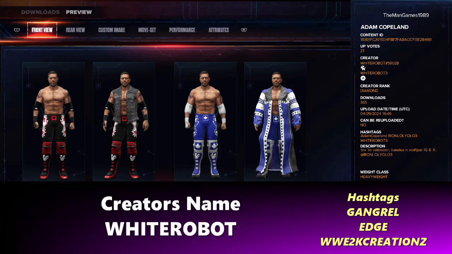And next up we have this creation of Adam Copeland. So you get two really good ones here. You've got the red and white attire there with the sleeveless jacket, and then you've got the all blue version there on the right with a long jacket. And the true creator of this is White Robot, hashtag 59028. And to find this Adam Copeland, use the hashtags Adam Copeland, Iron Lol Yol 03, or White Robot 3.